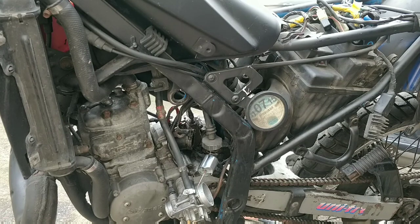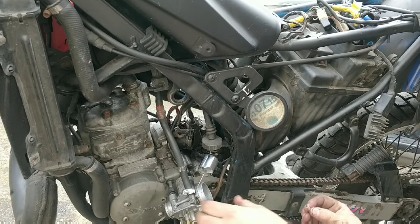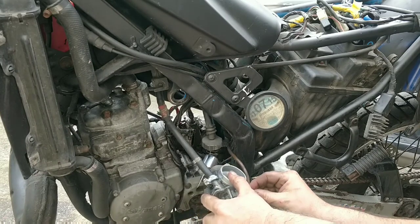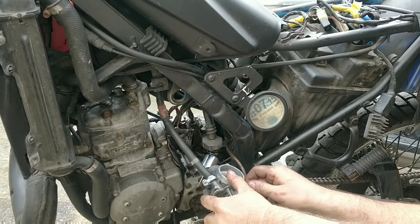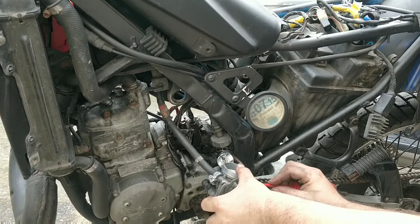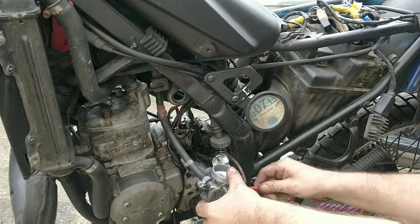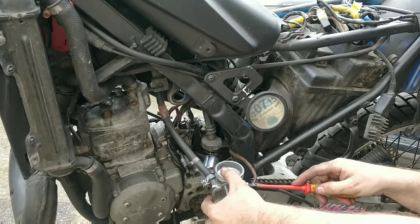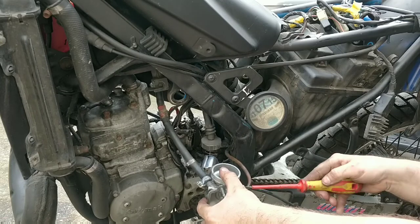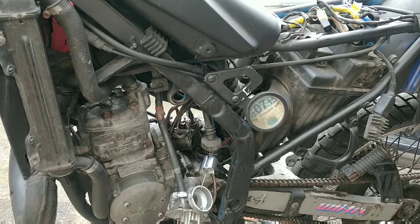Air fuel screw here, clean it, spray it, get any gunk off it that's on it, make sure the spring is on and that can go back in. We will set that to 2 screws out like we know it was before. I'll set that straight away actually. So we go all the way back in to where it stops there. Half, half, half, half. We're back to where we started, which is good.